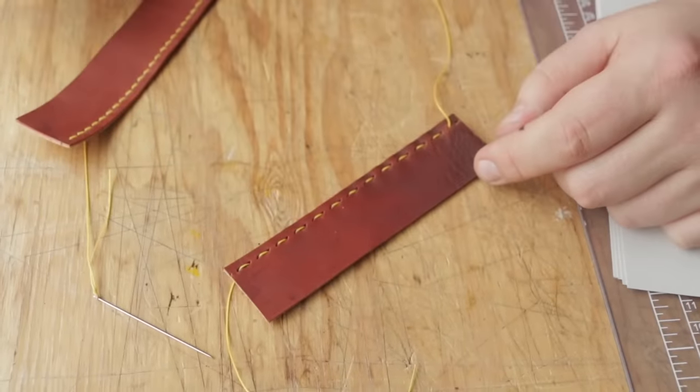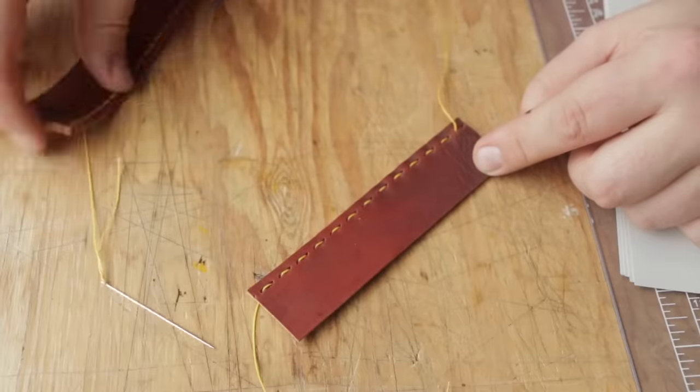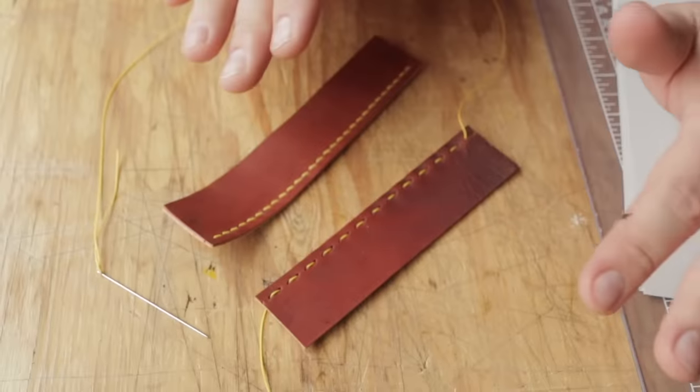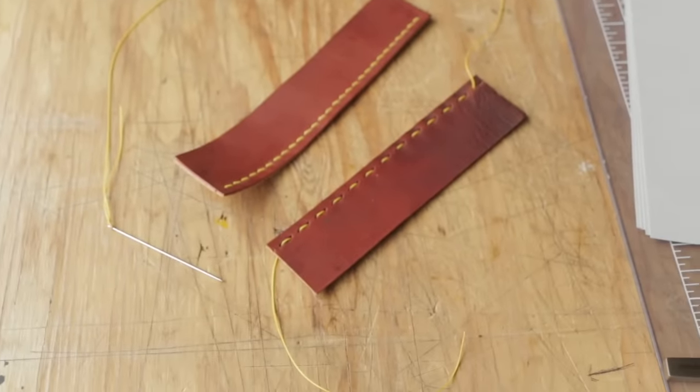The third stitch is when we take a running stitch and we do what's called going out and back to create kind of a saddle stitch, but not really. And I'm going to explain why, and I'm going to explain why I really just don't like this method of saddle stitching.